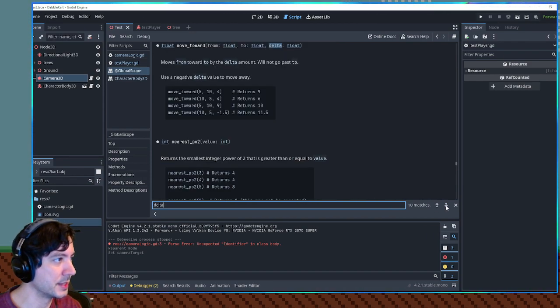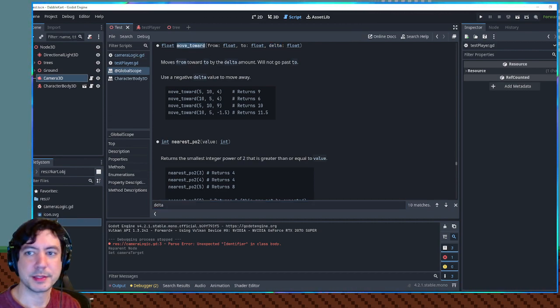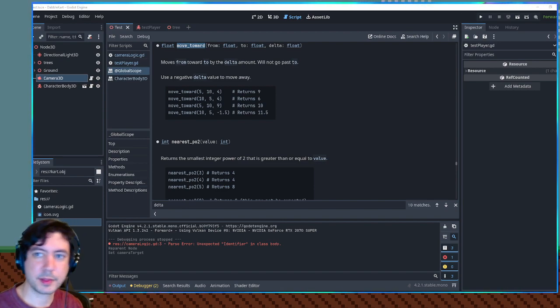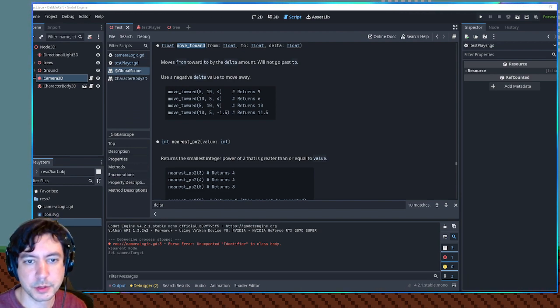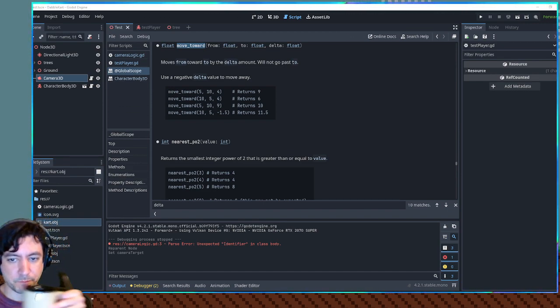I guess delta is not really it. Let's see here. Godot non-linear move toward. Lerp? Maybe.